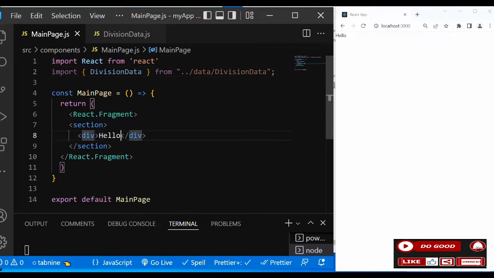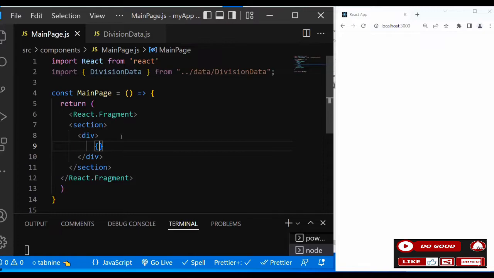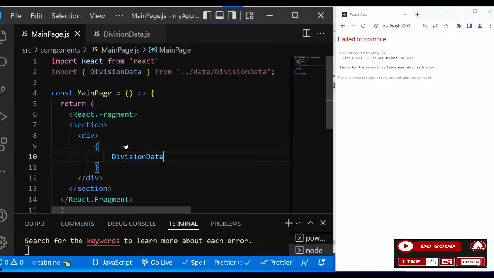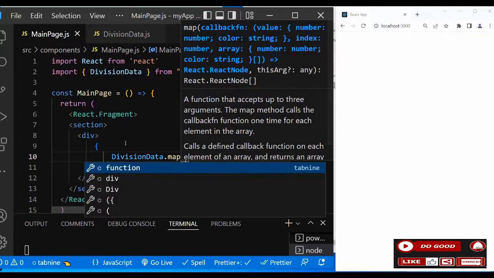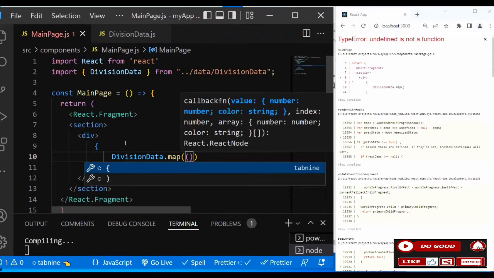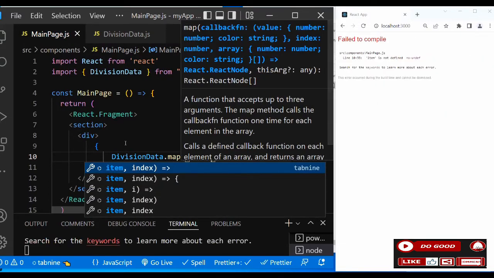So now over here where the hello is, we can now call our JSX to call the data. So we're going to say division data dot map into brackets. Inside that we should have an item comma index.